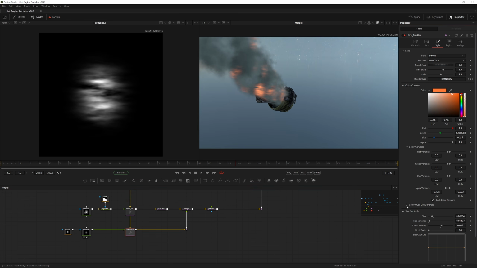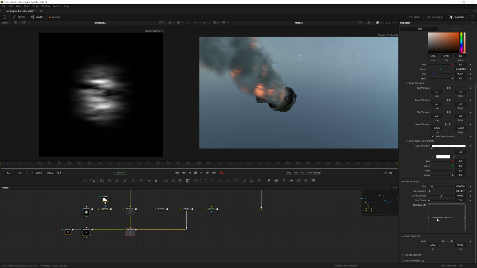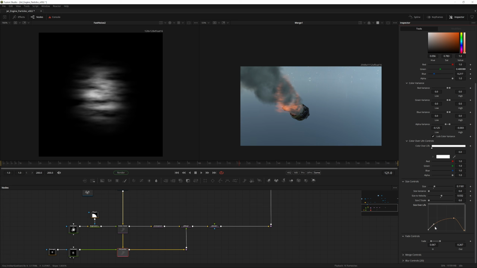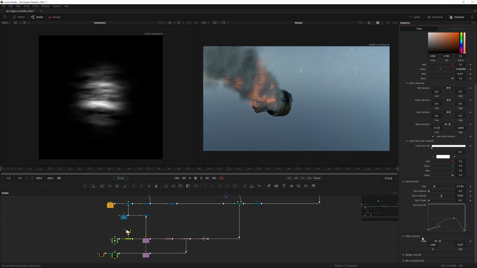Let's also add the size over life. Make the beginning of the life small and the ending almost 0. And then Shift S to smooth the curve. Make the curve like so. Yeah, so adjust the fade particles to something like this to fade it in.